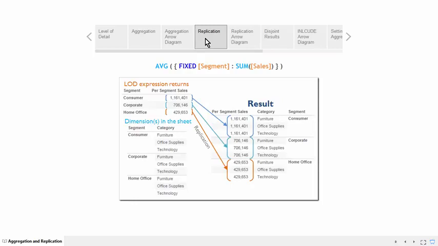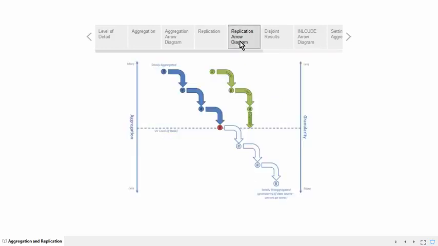In this instance, wrapping the expression in an aggregation is not necessary, but since the view may change, it doesn't hurt to do so. When no aggregation is needed, because the expression's level of detail is coarser than the view's, the aggregation we specified here will be ignored. This arrow diagram illustrates the process schematically, showing the value of the LOD expression computed at a higher level than the viz LOD, then being replicated down to be displayed at the viz LOD.